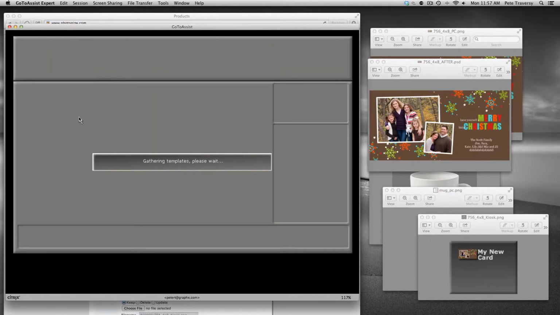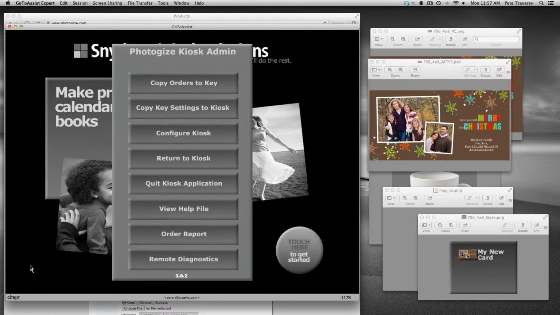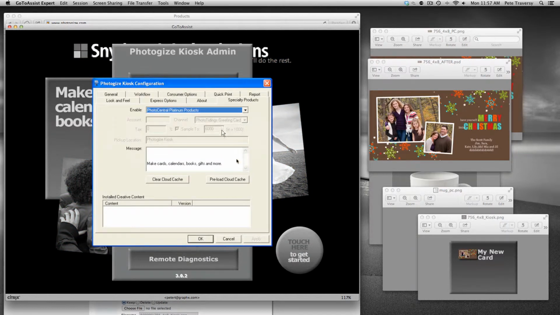Now when I click on this for the first time, it's going to try to pull this template down, which if you have a lot of templates, it can take quite a bit of time. So either you can live with the first download taking like 2 to 5 seconds, or one thing you can do with Kiosk 3 in the configuration is preload the cloud cache under the specialty products option. If I click preload cloud cache, every current template will get downloaded so that even if I lose the internet, I'm going to be able to access that product in that template.